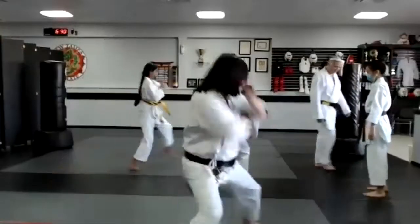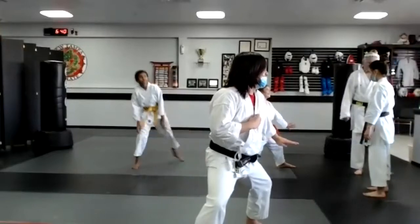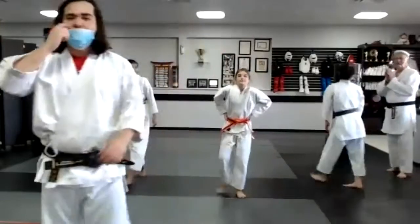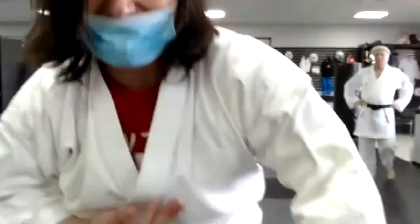And 4. Step and stand. And finish. You're actually landing in front. All right. So from here, I want to work on the very ending, you guys, on just the horse stance check blocks.